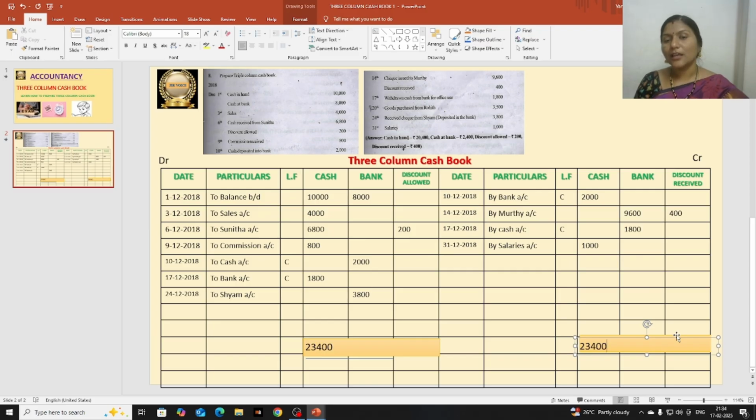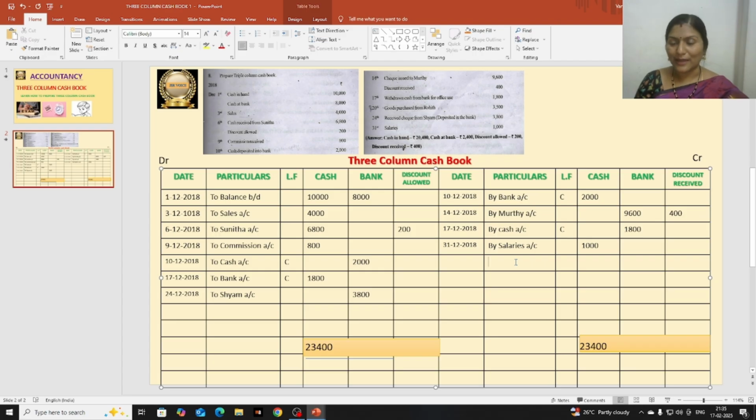So on both sides I recorded 23,400 for cash totals. Why? Because 23,400 is more than 3,000. Which side amount is less? The total amount is less in the cash column on the credit side. The credit side is 3,000. Wherever we have less, you should move to that side. I am moving to the credit side because the credit side amount is less for the cash column. While balancing, we should follow this procedure, then we can balance the account. We should check the totals on both sides for the cash column. The more amount we write on both sides in totals. Then we should move to the less amount side and record the balance carried down.